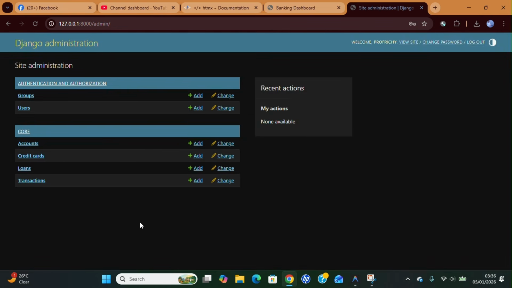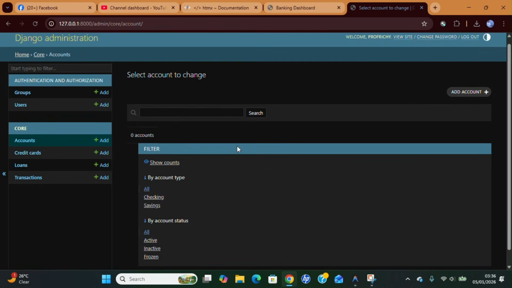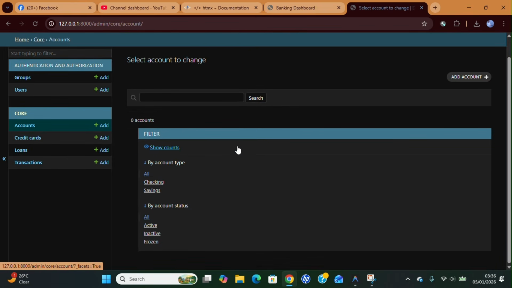Now we have logged in to the admin, and you can see we have the accounts, credit cards, loan, transactions. Let's see the accounts. And right now in the account, we don't have any account so far.